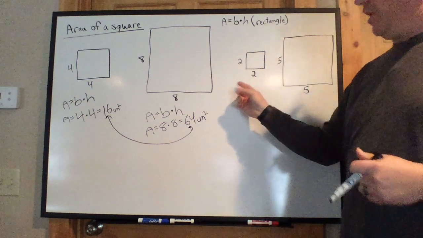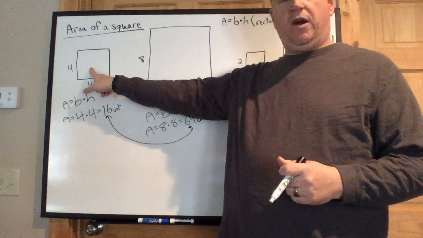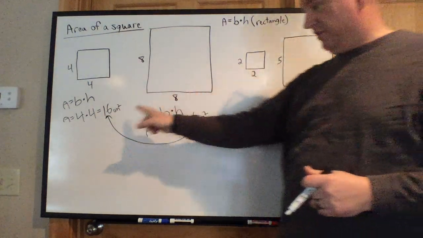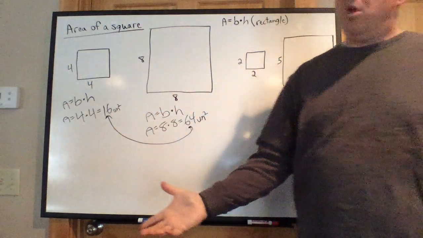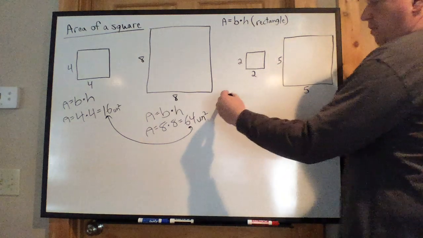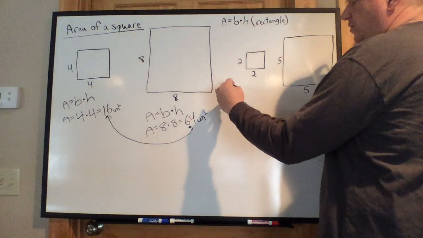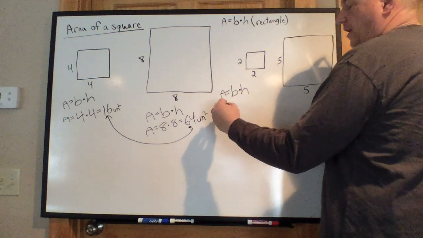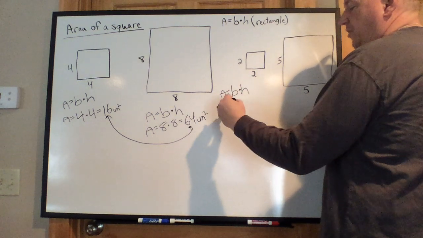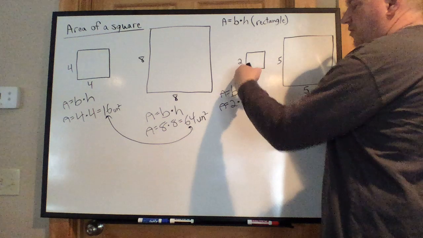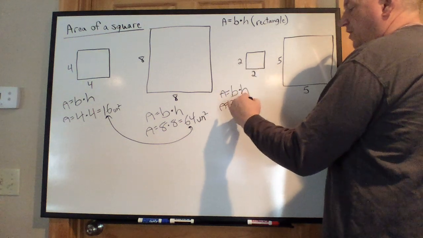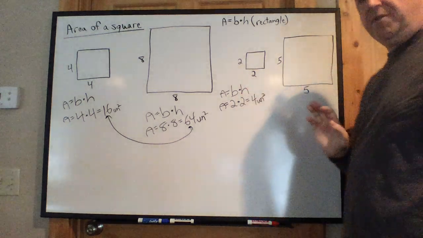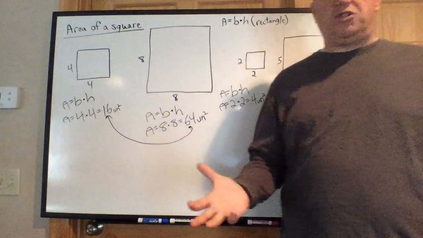So now we go back to our original square. We take 4 by 4, and now this one's a 2 by 2. So does that mean I can cut this in half to 8? We'll see. So again, my formula, area equals base times the height. So the area equals the base, which is 2, times the height, which is 2, which gives me 4 units squared. Now, some of you may be asking, why am I using units squared and not just units?